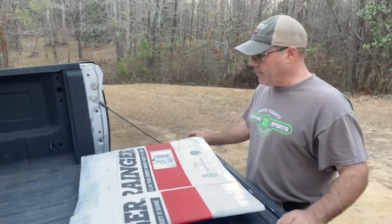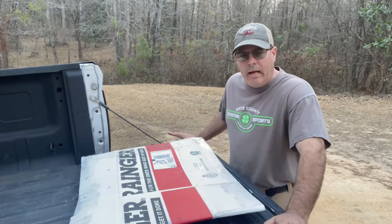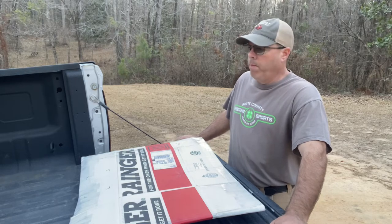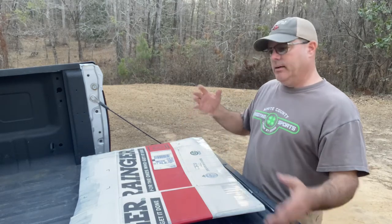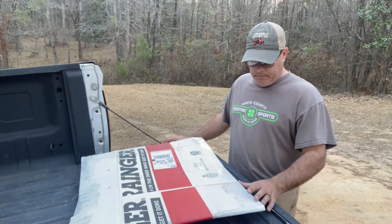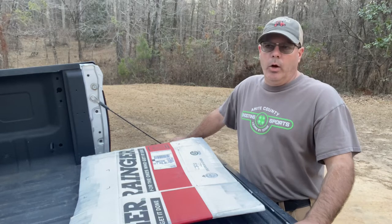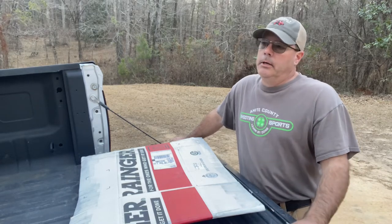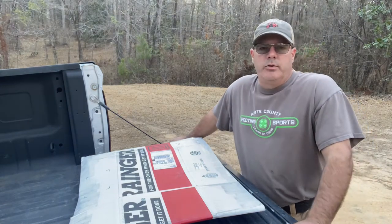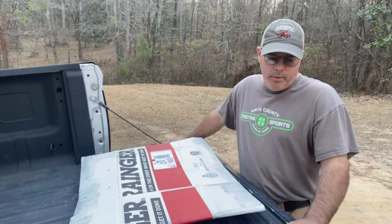I haven't opened it yet — I'm fixing to do an unboxing. He was an awesome guy to deal with. I wanted something a little bit different. Everybody else I see has different logos and names on their grill guards, and my last name starts with an H. Me and my wife and my two kids came up with a logo for our farm — 4-H Farms. It's kind of ironic that I'm wearing a 4-H shirt. I'm a shotgun instructor for our county down here in South Mississippi.